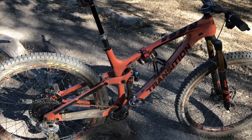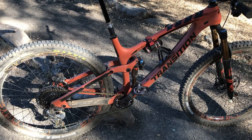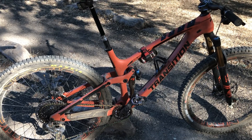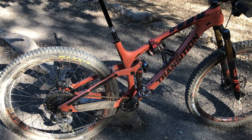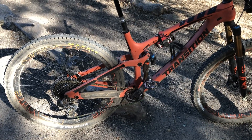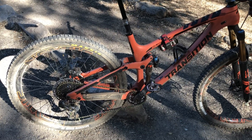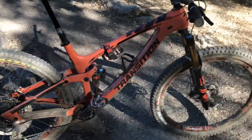Not crazy impressed with the group, but also coming from a very biased place. The shifting was fairly good if you didn't have load, but the second you put load on it, it started being clunky and finicky. The post sounds a little clunky going up. I'm sure they're quality parts and will be reliable, but for me it's just better to go the Shimano direction — it's a lot smoother. That's all for now. I'm sorry it's not the most positive review, but that's how things get better, and these are all opinions. Some people hate Shimano, so if you're a Shimano hater and you don't want any cables, this is a great way to go. Thanks to Rhythm Bikes for letting me try this out and get an opinion on the bike.